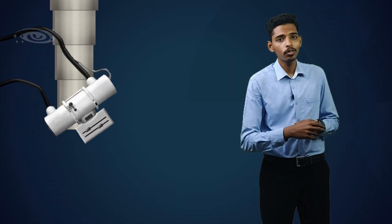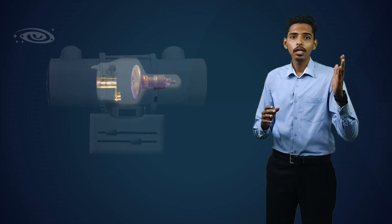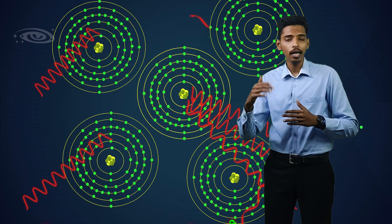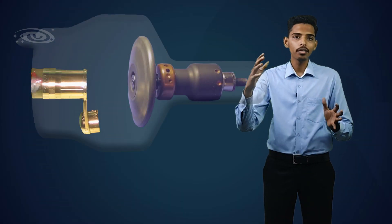In most of my videos, I have explained about this. The X-rays produced from the X-ray tube are not monochromatic — it is a polychromatic X-ray beam because the electrons will interact with the different energy shells in the target atom. Because of that, there will be a difference in the X-ray energy, that is, from low energy to higher energy.